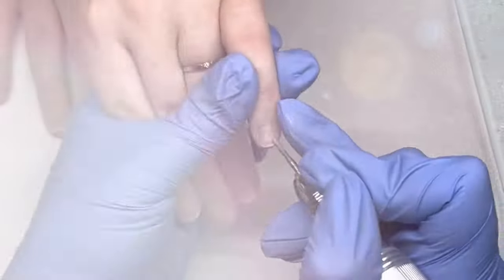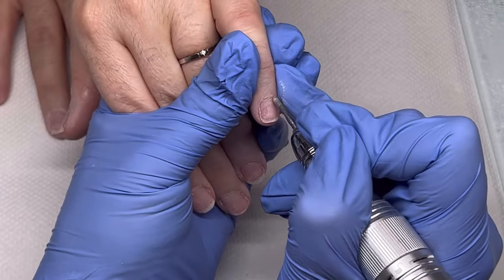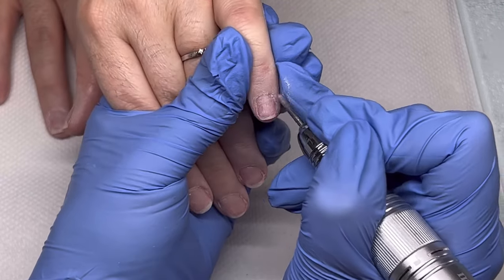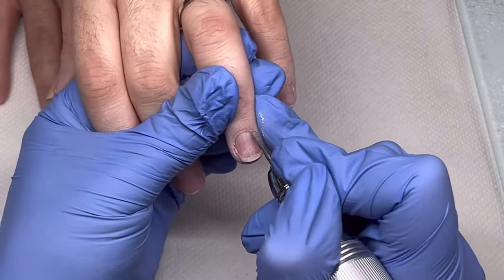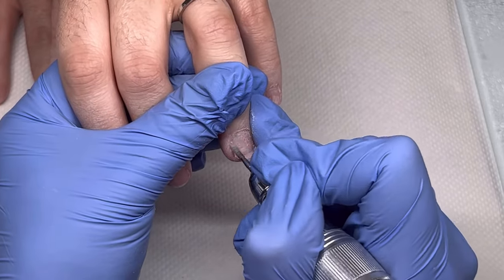So after filing, I decided I wanted to take another cuticle bit. This is a diamond bit, and I want to remove any more of that cuticle that I'm still seeing, just to neaten them up on her nail and her skin itself.